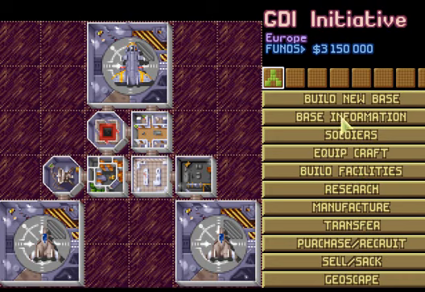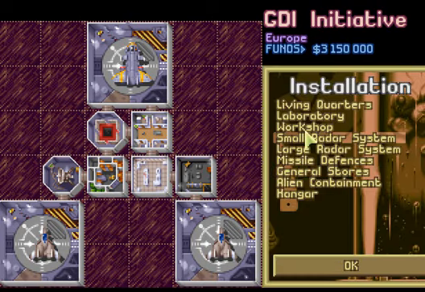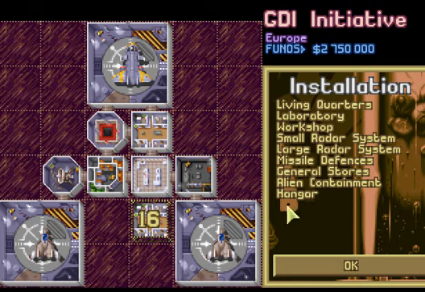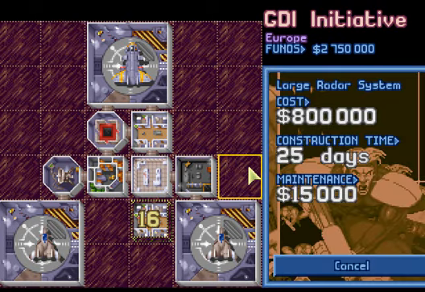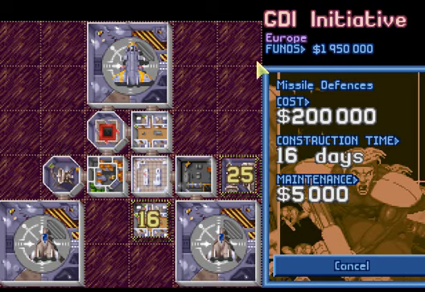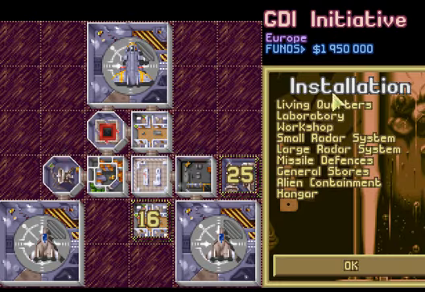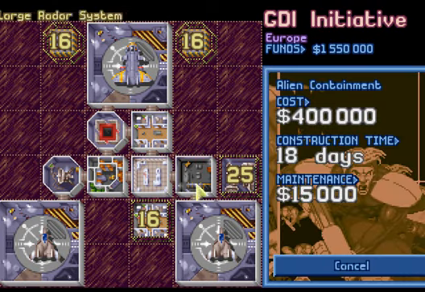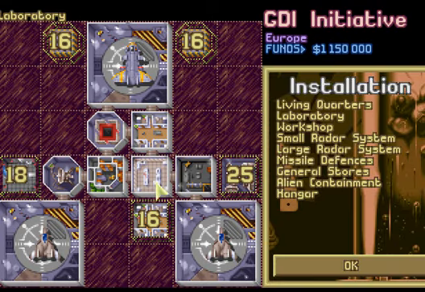So what we're going to do next is build facilities. We're going to build another living quarters. I mean, maybe I should move some stuff around, but for the time being, I'm happy with the layout. So we'll go for living quarters there. We need a large radar system that can go there. Missile defense. We're going to build next to an existing building. Missile defense there. And we'll go for an alien containment because it's relatively cheap. You can go over there. Right, so that's not too bad.